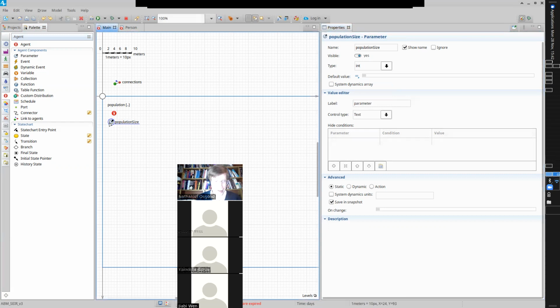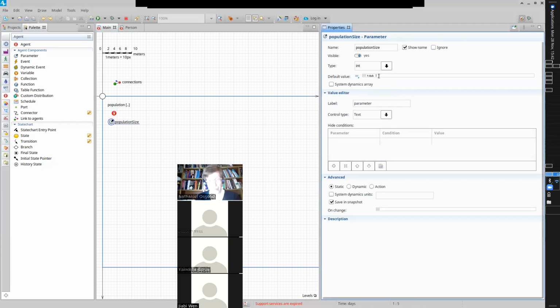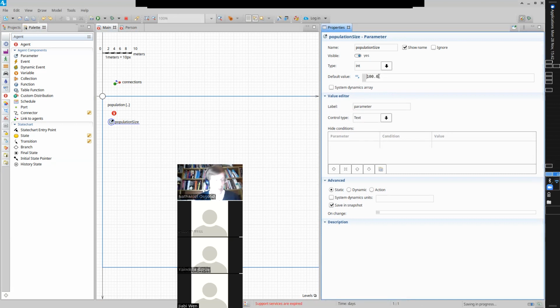How did I do that? I clicked on this. Let me make sure it's named something like population size. And I clicked on type. Originally, it was double. I clicked here and I went upwards. There's things above double. And I said int. Okay. And its default value will be 100. After all, that's what we've been using till now, 100. So now we're specifying for the model a certain population size. Okay, great.